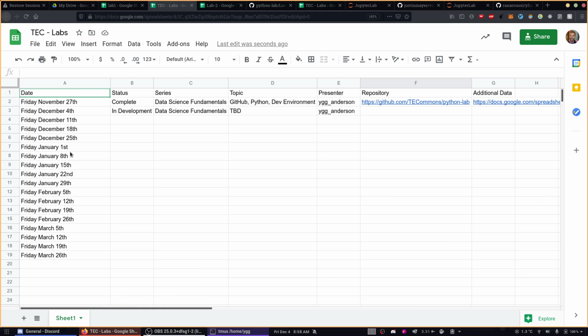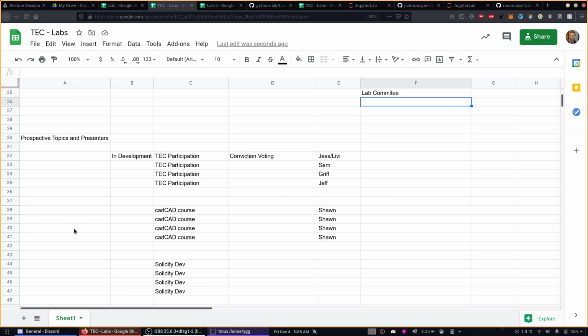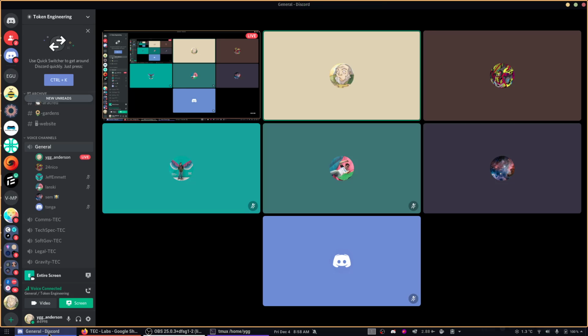And then just some help for scheduling future labs, because I think Sem is still in here. Sem, I would love for you to do some labs. I think there's so many things you could do, even if it's just examples of usage. You going through dandelion voting, more topics that are really related to the Token Engineering Commons, like what we've been building out with the voting, or even a development process.